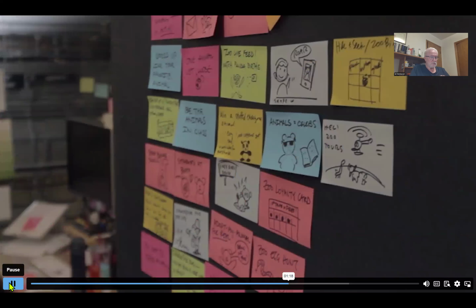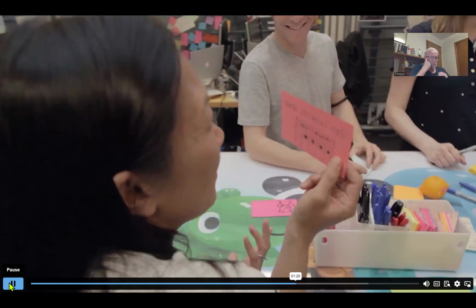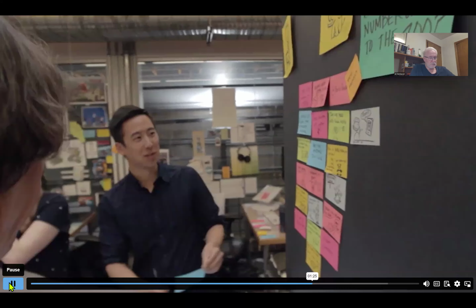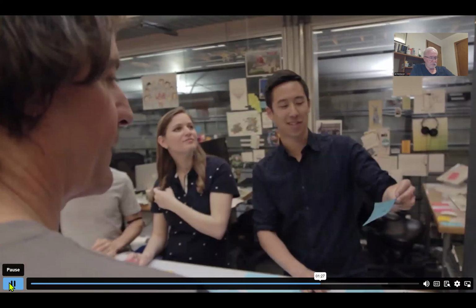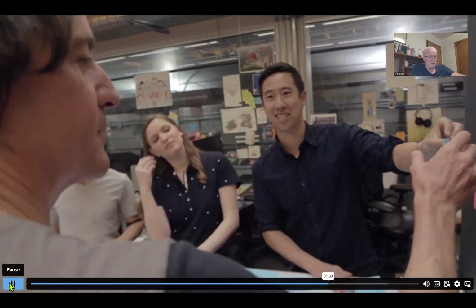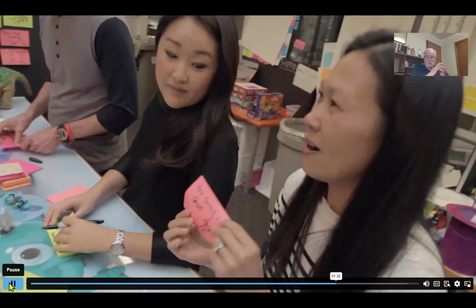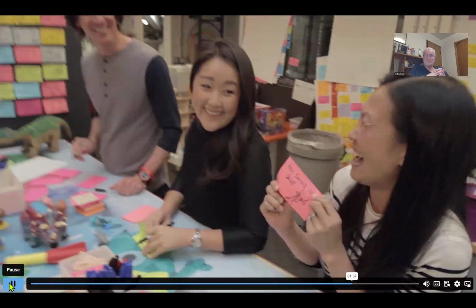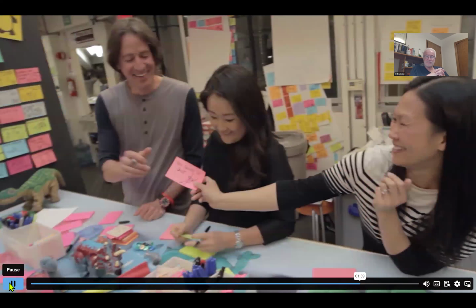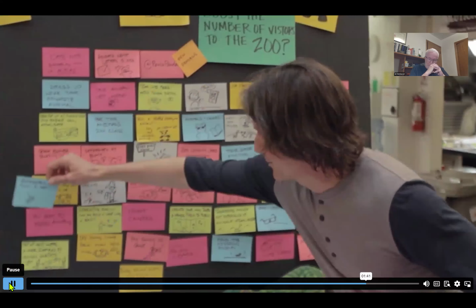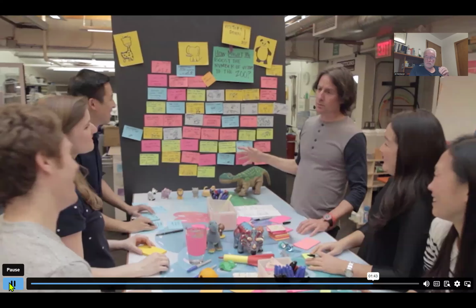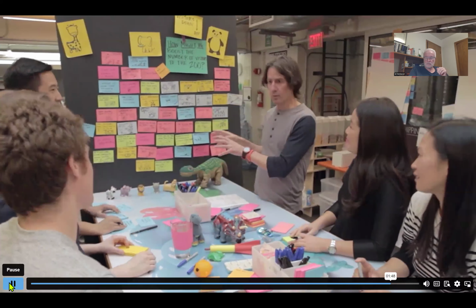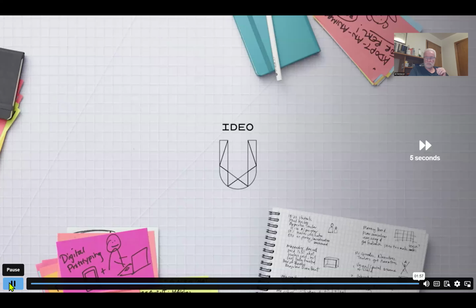So let's get 5 or 10 more. So I figure loyalty cards work for airlines and for burritos, so why not have it work for the zoo? Building off the whole celebrity thing, what if we pretend that animals are celebrities and we give out a gossip magazine as an advertisement? So for an hour every day, they vacate the cages, and you get to go swing on the bars and everything that the monkeys have. So, a turn playground. That's awesome. What we'll do next is we'll look at these and look for some themes and cluster a couple. And then I think we should even prototype 1 or 2 of these and then take them over to the zoo.